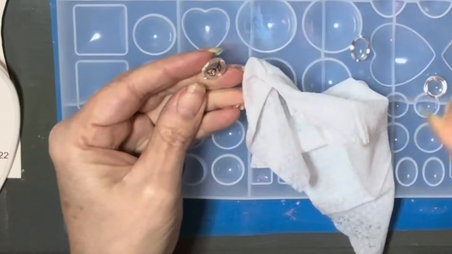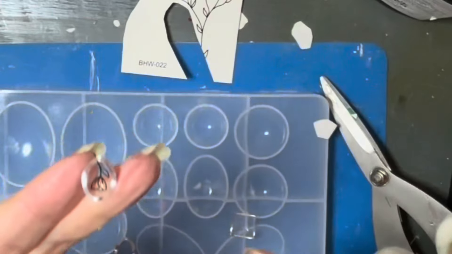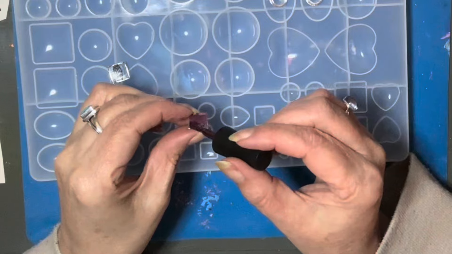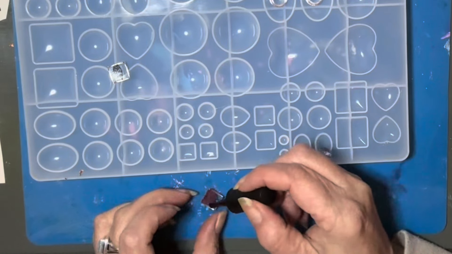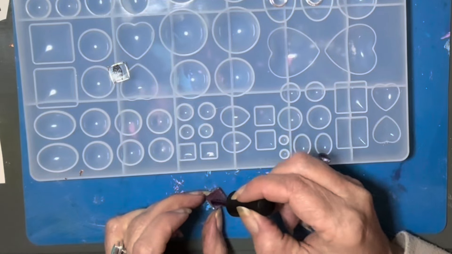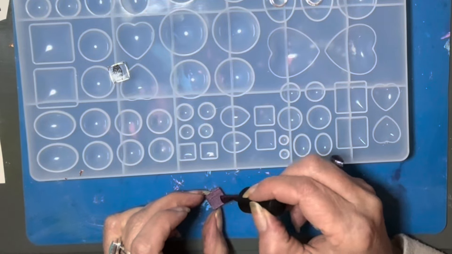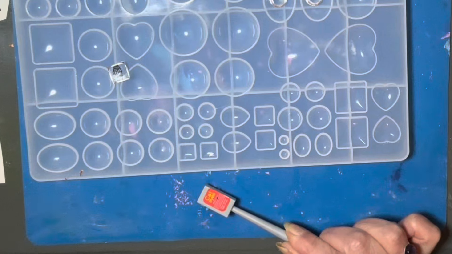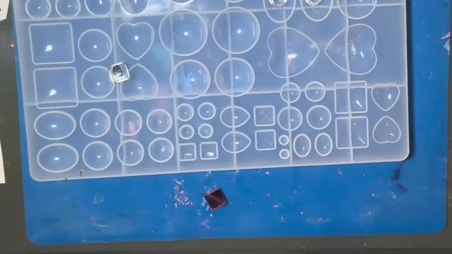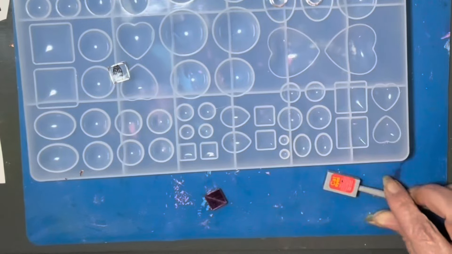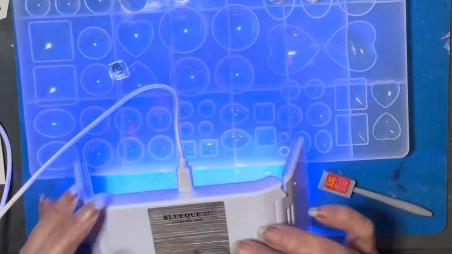I do this on several of these cabochons and then I just go over the back with some nail polish. This is the cat's eye nail polish so I do try and get the cat's eye design through. I can't really see it myself but in certain lights you can but it was worth the try.